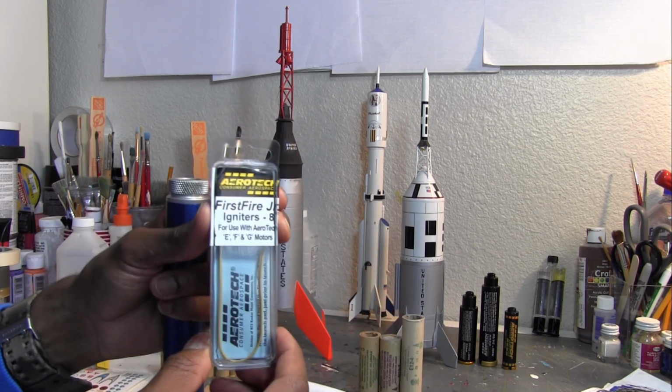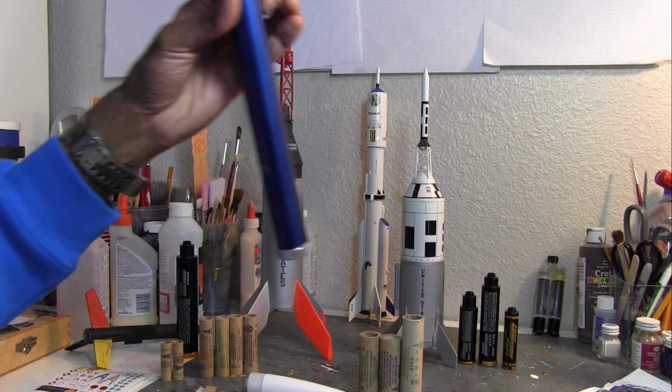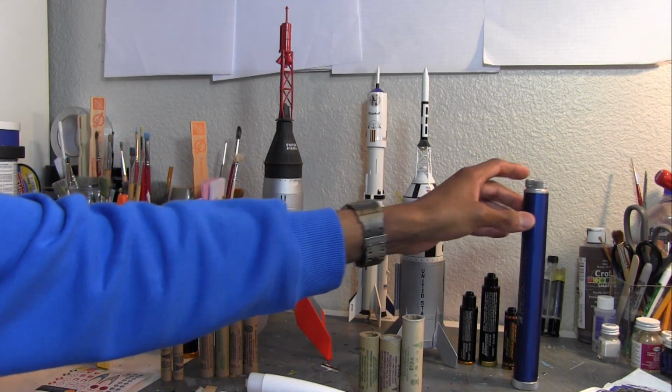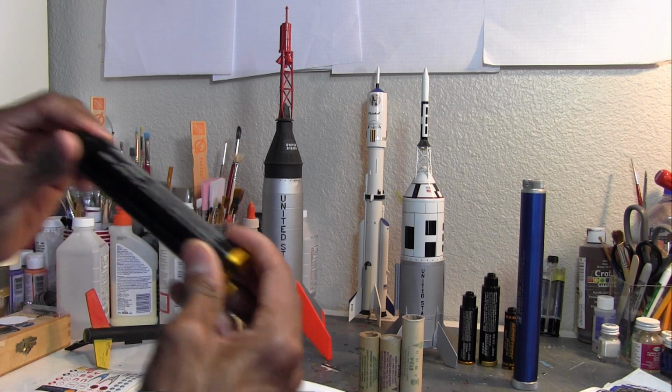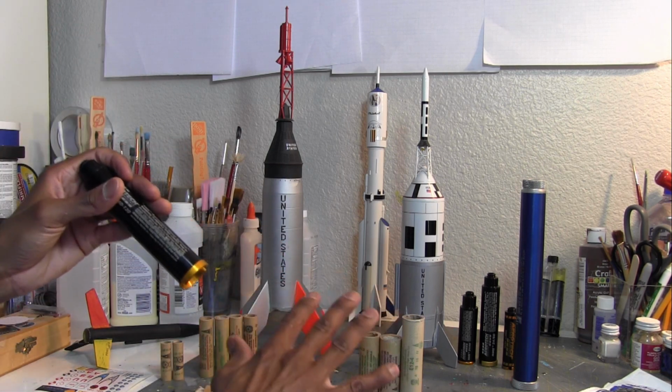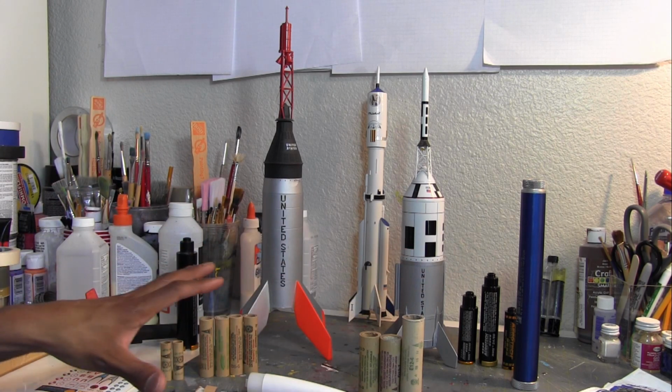These are bigger. This is First Fire Junior igniters. These are bigger. This is high power stuff here. So this will launch the bigger rockets. These are RMS casings. These are reloadable motor systems by Aerotech. Keep the casing, and it's totally different. I'll get into those later though. So that's just a little information on engines.